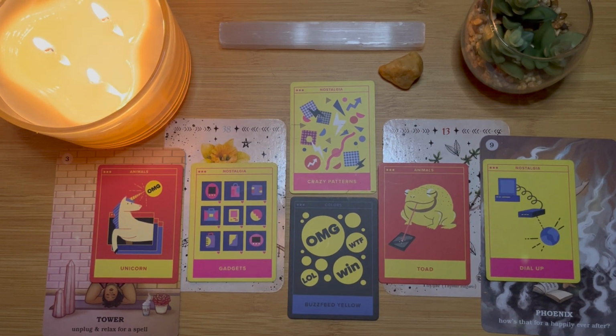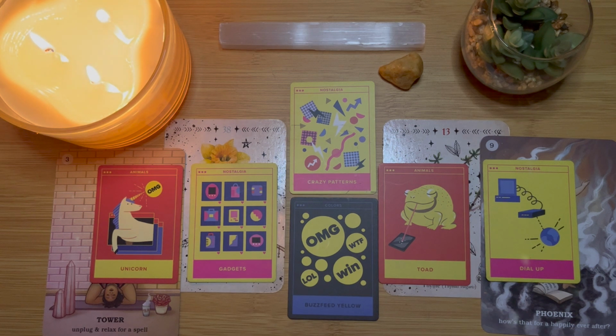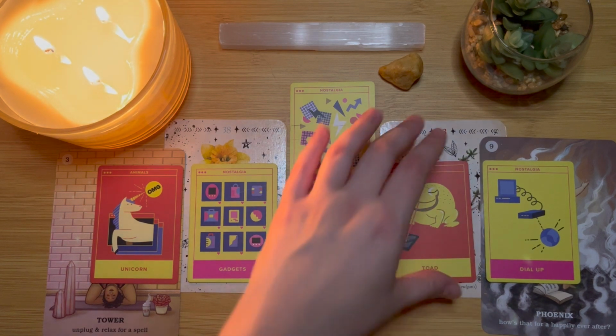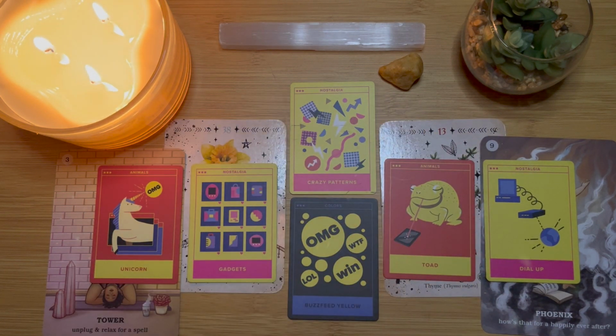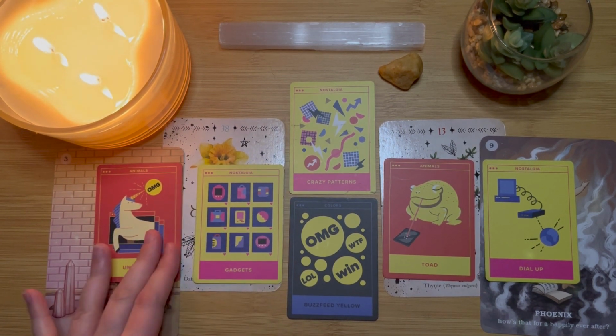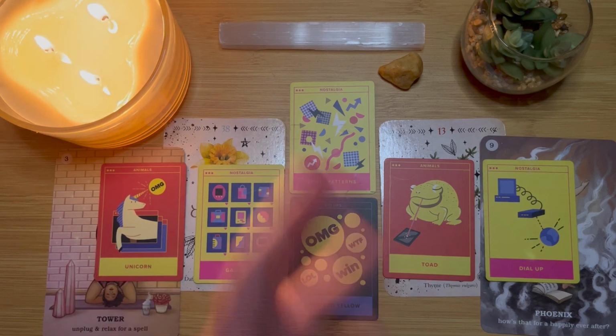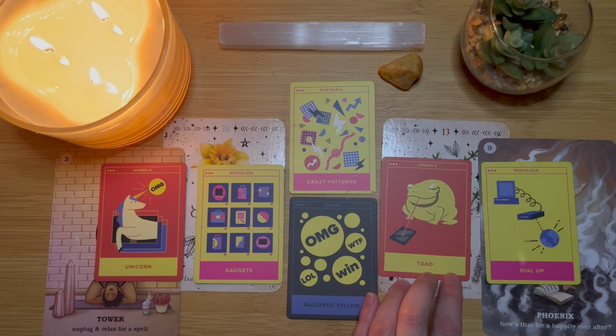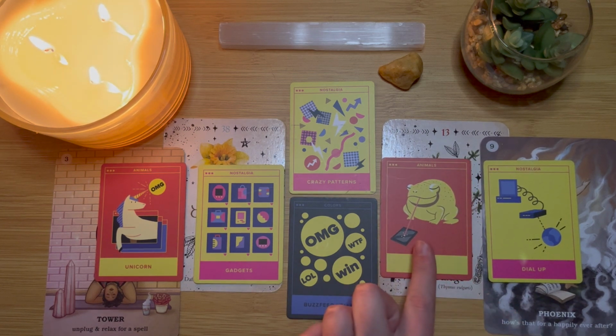And with Toad, I think you worry about them too. There's a lot of worry here because they are so courageous and they just are on the go and ready to fly into whatever it is they are interested in, you know? Maybe they go after different animals too. I don't know. Like they're a hunter, you know? Maybe they bring stuff to you as well, which is really exciting, of course, as any pet owner knows. Go after bugs even. Yeah, because Toads are all about flies, right? Like they snatch the flies.